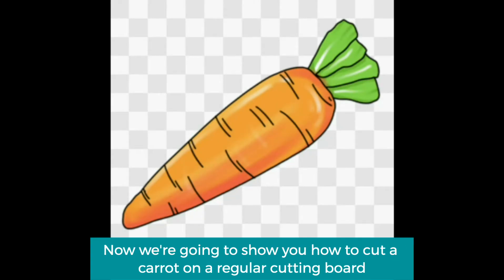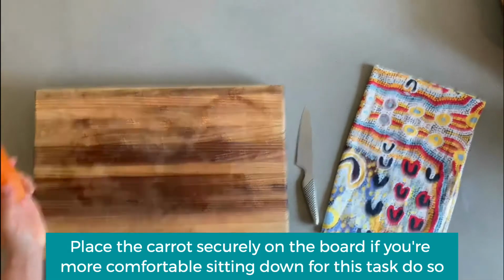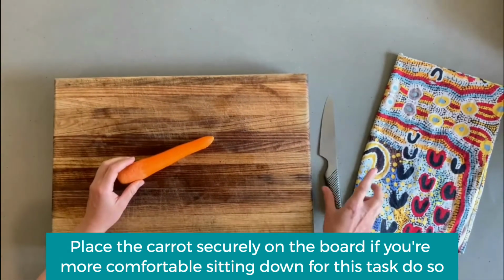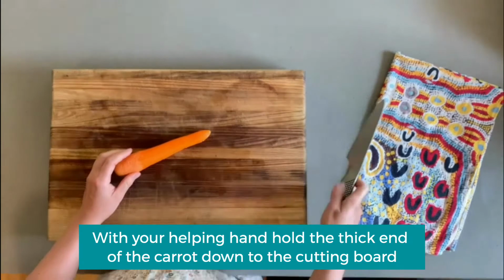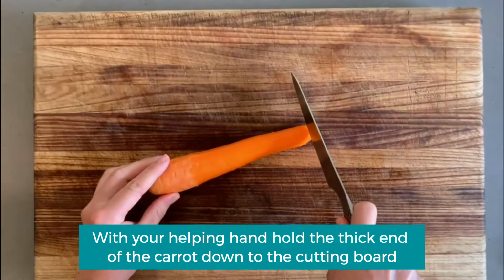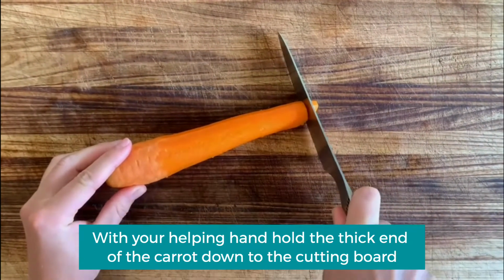Now we're going to show you how to cut a carrot on a regular cutting board. Place the carrot securely on the board. If you're more comfortable sitting down for this task, do so. With your helping hand, hold the thick end of the carrot down to the cutting board.